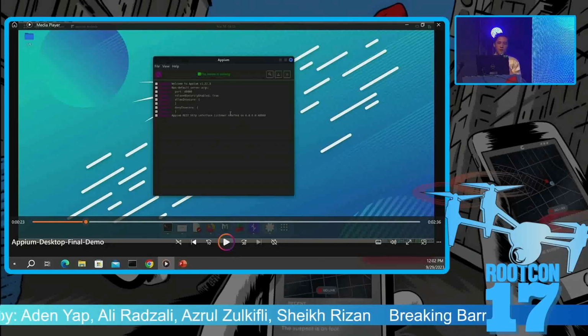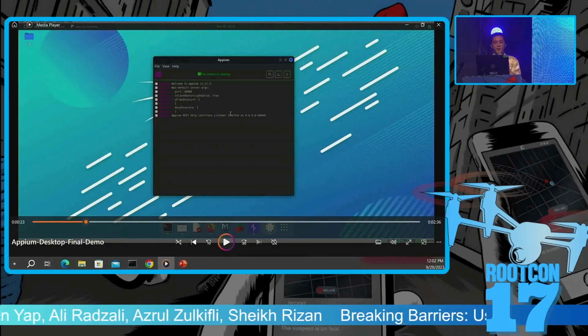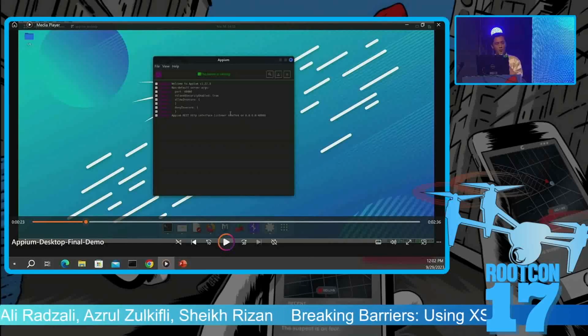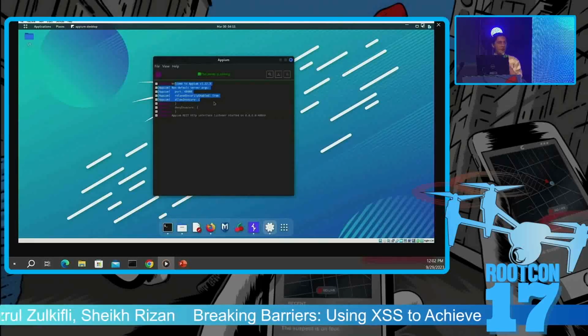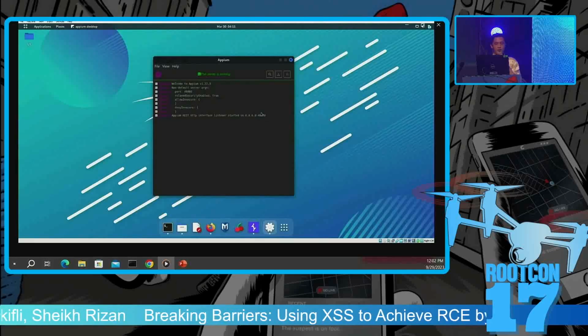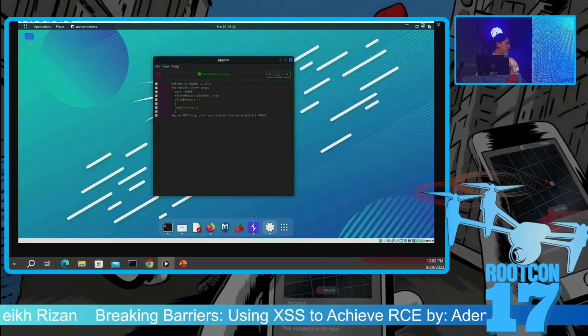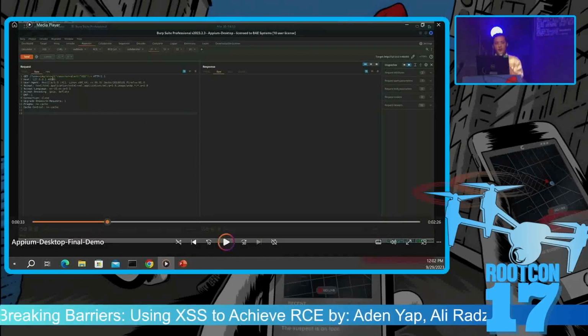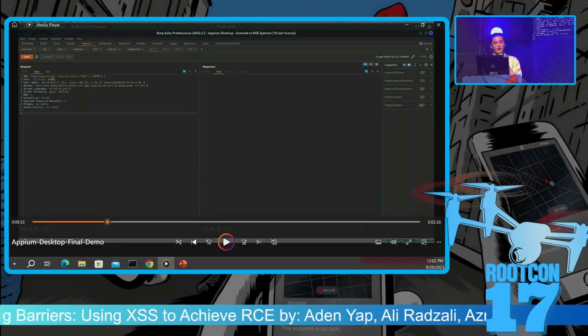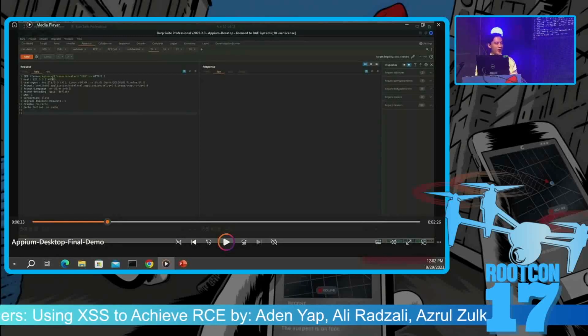Something came to my mind about this feature: the potential web log poisoning attacks. If I send a simple cross-site scripting payload to the target application, it will trigger the cross-site scripting in the web console.